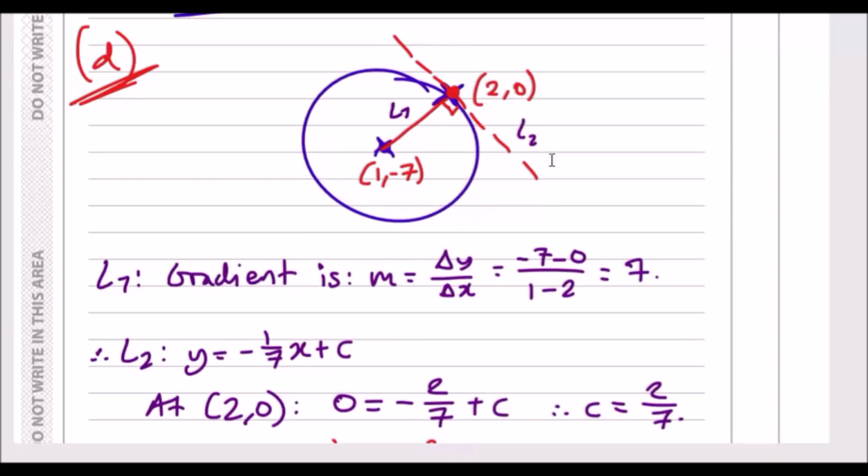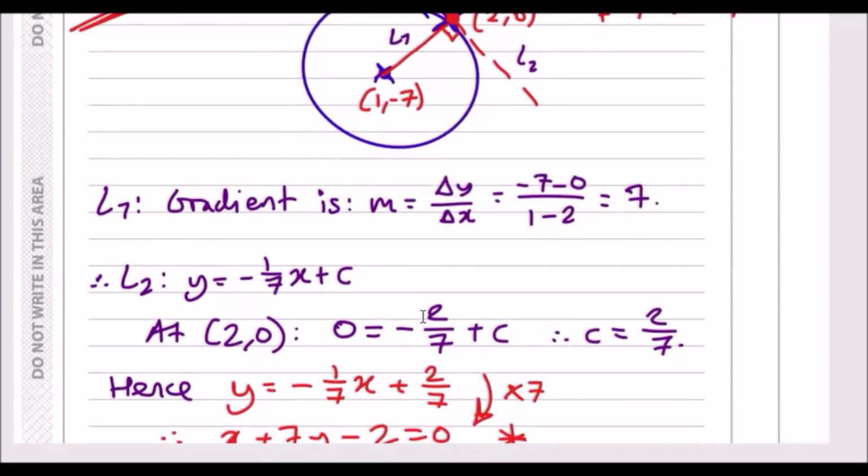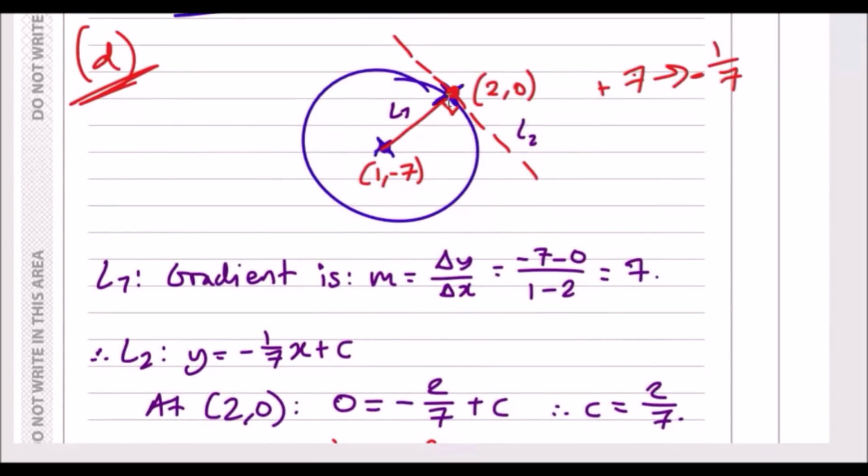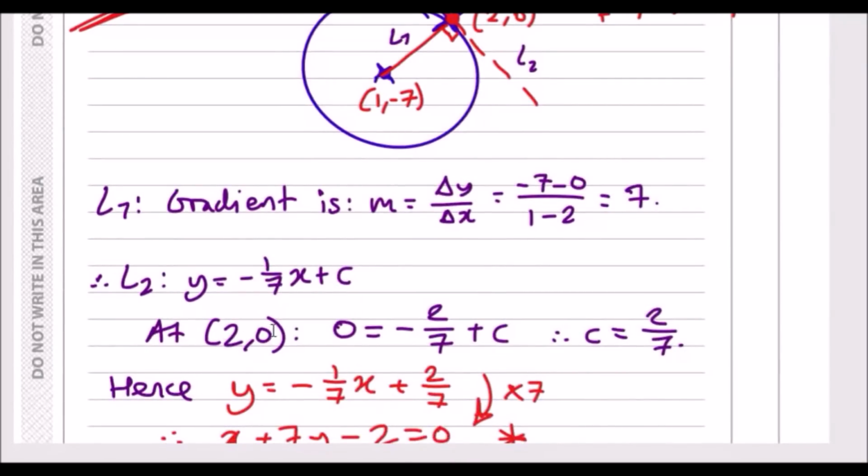That means the gradient of the line we want, L2, is going to be the perpendicular gradient. So take the reciprocal of 7, so 7 becomes 1 over 7, and then stick a minus sign, because remember, this is plus, it becomes minus. And there we go. So far, the equation of line 2 is y equals minus 1 over 7 x plus c. So we're practically done. Now to find c, well, easy. Just plug in any known point on this line, and that is 2, 0. So we say at 2, 0, so when x is 2, y is 0, plug it in, you get 0 equals minus 2 sevenths plus c. Make c the subject, and you get 2 sevenths.